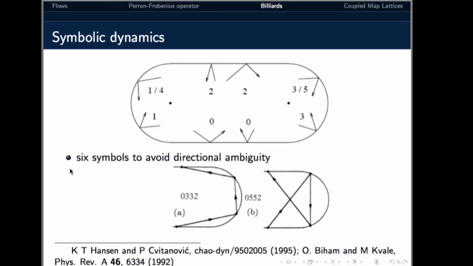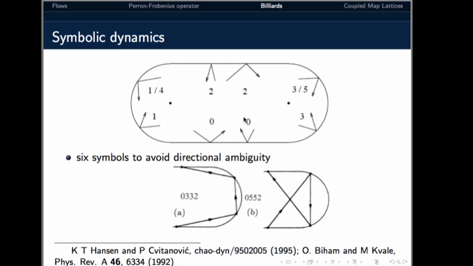Now, again, here too, one can proceed and try symbolic dynamics. There are some papers here by Kai Hansen and Predrag from a while ago, who actually started a symbolic dynamics for the Bunimovich stadium. Now, this is a little more complicated than it looks, because one can associate, let's say, 4 symbols, 1 per each segment: right cap, left cap, and then top and bottom straight segment.